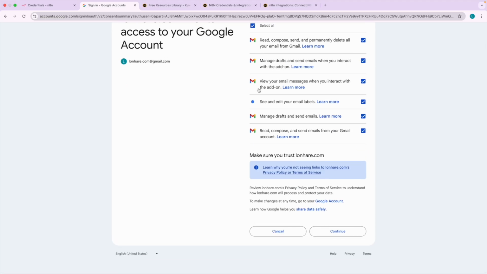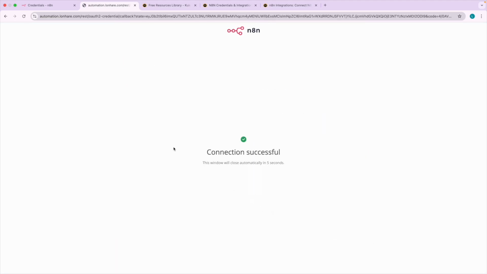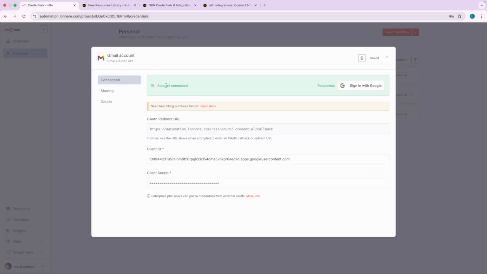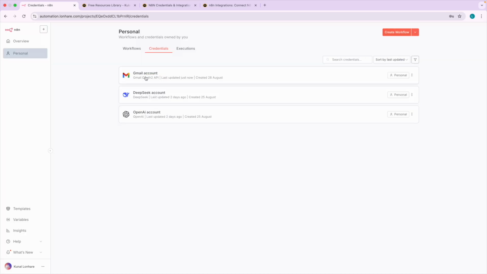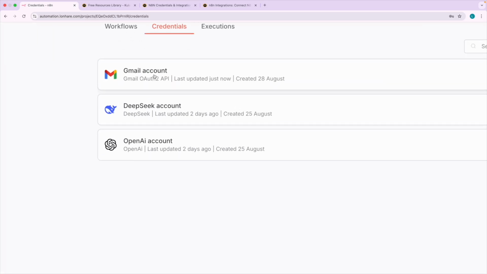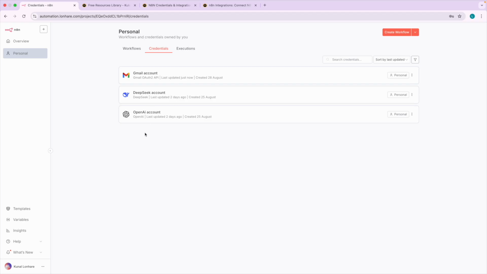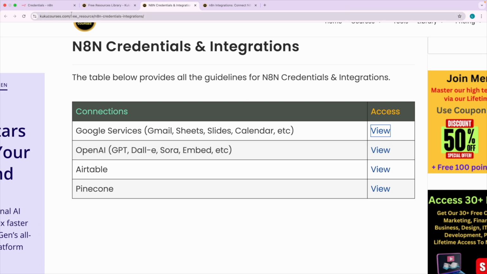I will select all and simply click on the continue button. Boom, you can see connected successfully, done. It will redirect in 5 seconds. Boom, and you can see the account is connected. Now I can use Gmail in my automation, and you can see the Gmail integration is over here. Very simple and easy. Similarly, make sure that you watch all the tutorials here and integrate other apps.